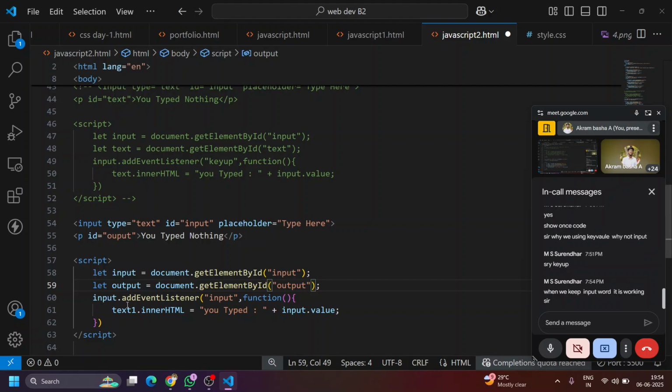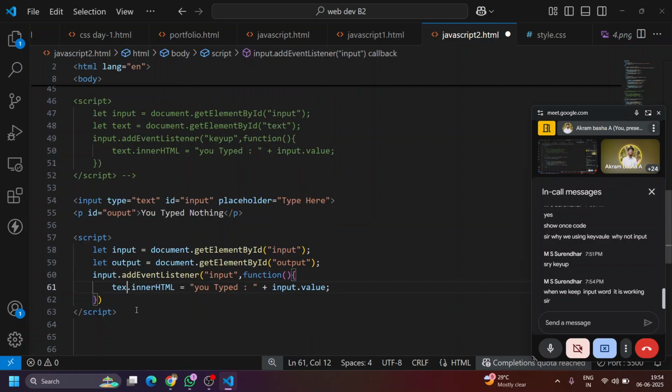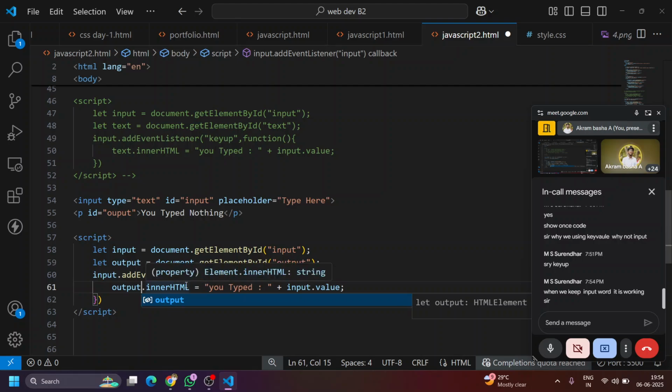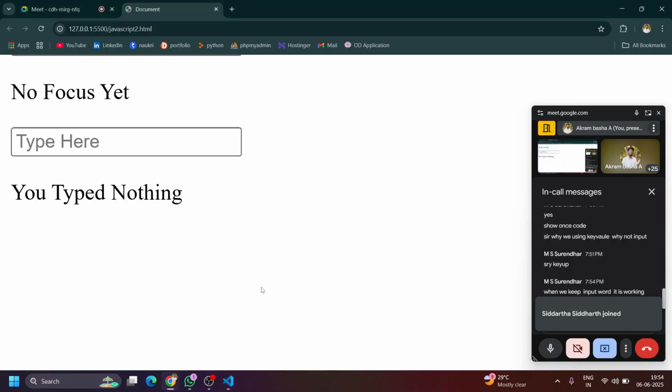Then input dot add event listener input function. Here I have provided output inner HTML equals to, you type input dot value. You can see.